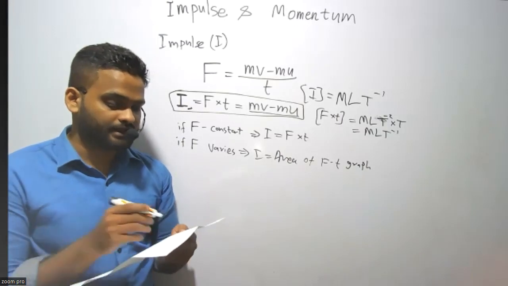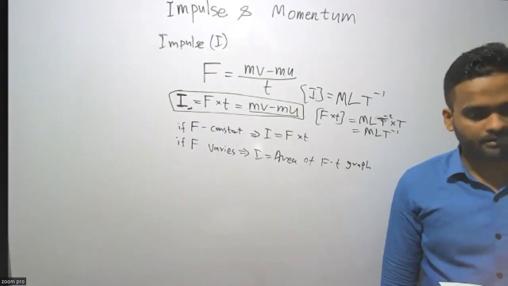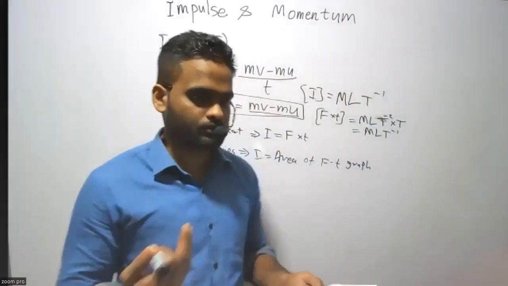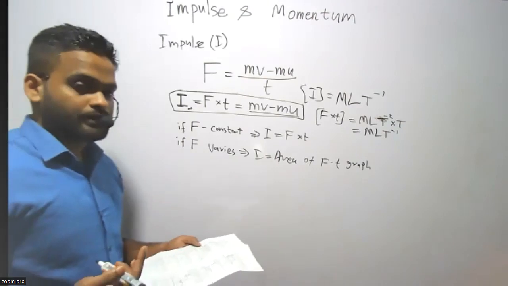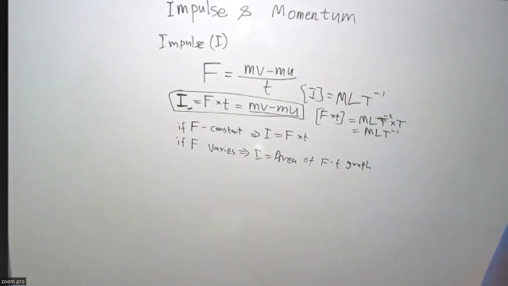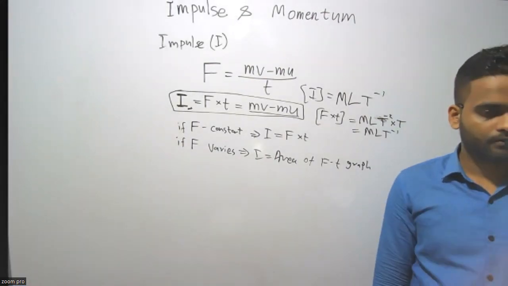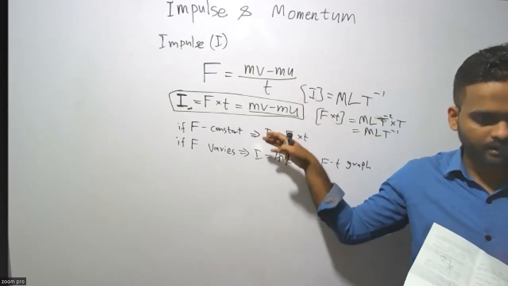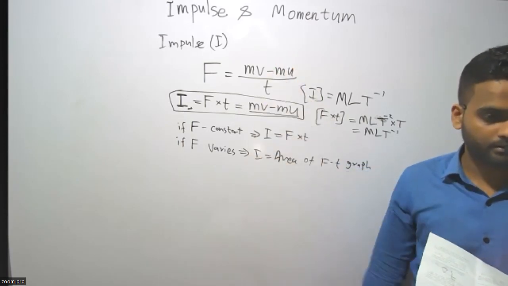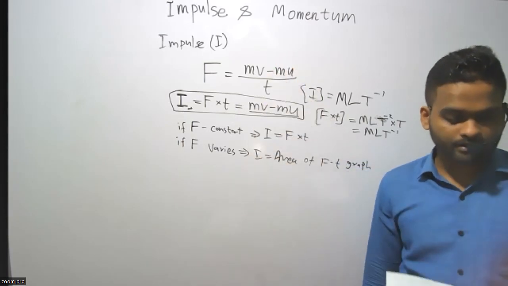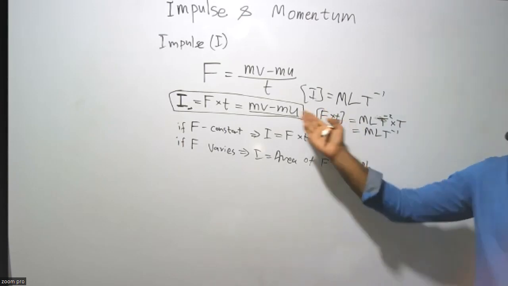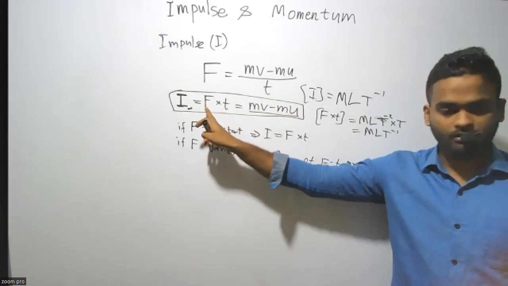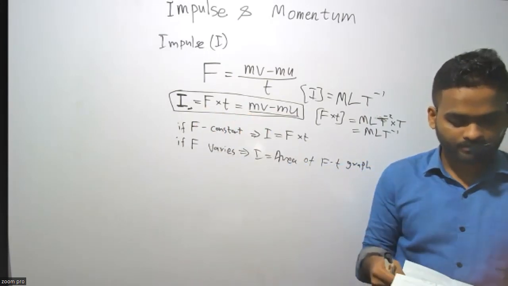Then try the second one. Send me the answer in the chat box. It doesn't matter if you got the wrong answer. I need to know whether you understood or not. Send me the answer for the second question. If you just joined, take this down. We just started the class. Try the second question. Change of momentum, so impulse is change of momentum, or else force times time.